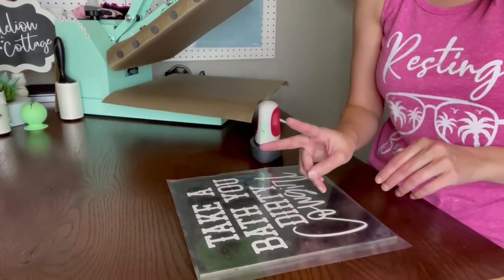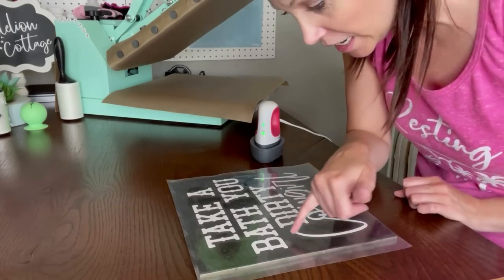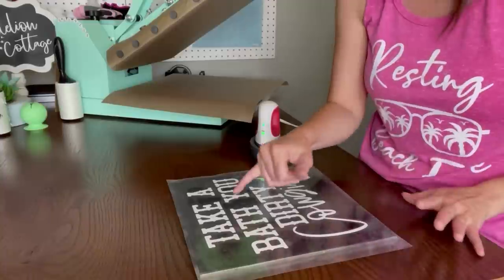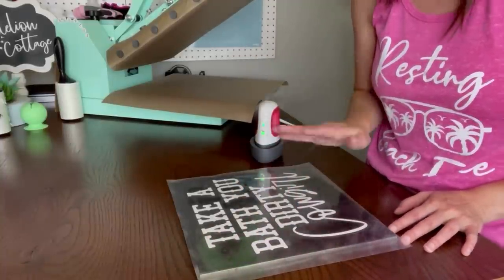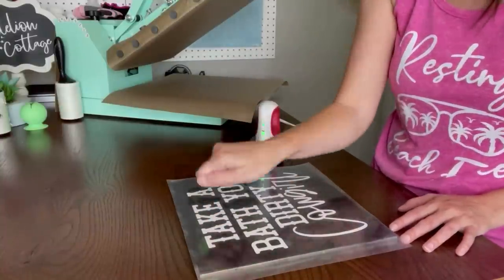I do this twice, you guys. I do it the first time and then I go back through and I do it again. What I'm doing is I'm just checking to make sure I don't see any crazy bubbles. If I saw some crazy bubbles, and what I mean by bubbles is I mean on the black part, then I know that my heat is too hot and that I'm taking too much time per letter, and I would turn it down one, or I would go over it a little bit quicker.